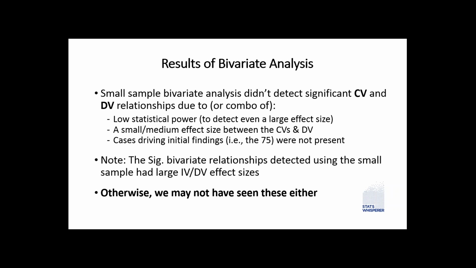Okay, so note the significant bivariate relationships that were detected. We know they have big effect sizes between the independent and dependent variables. Otherwise, we may not even have seen those. So we got the big dramatic ones that we did pick up on, and the other ones, not so much.